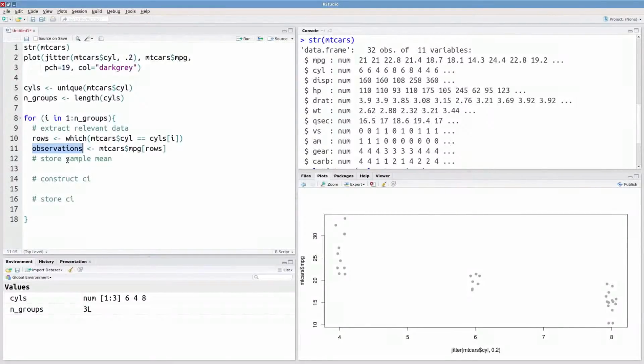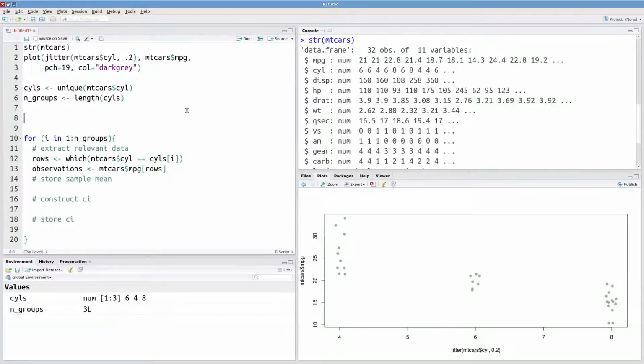Having the observations, I can then calculate and store the sample means. But first I need to initialize some objects. So let's create those before we execute the for loop. I want these to be initialized to be vectors or matrices of NAs. So sample mean can be a vector of NAs that has length n groups.